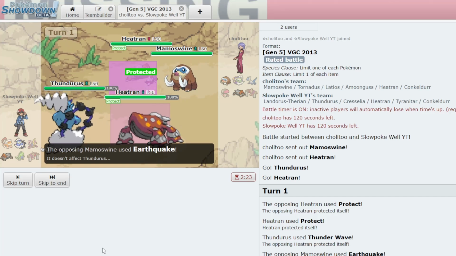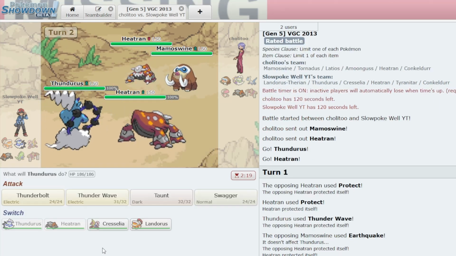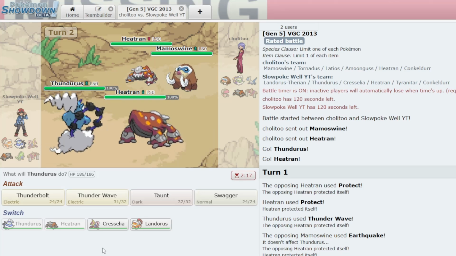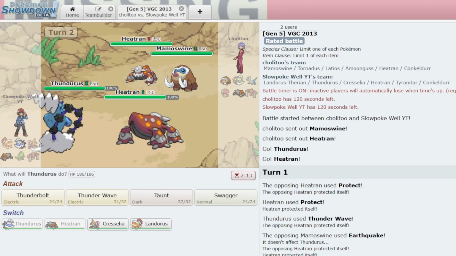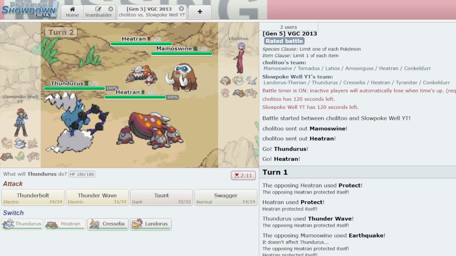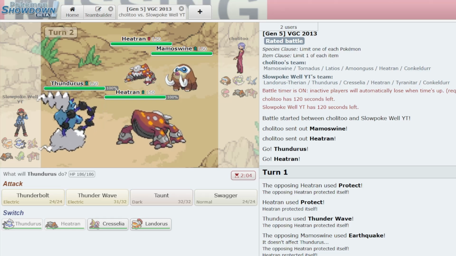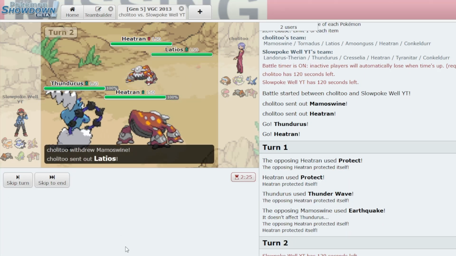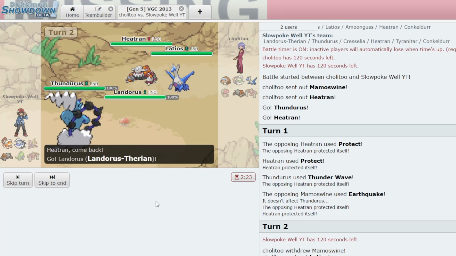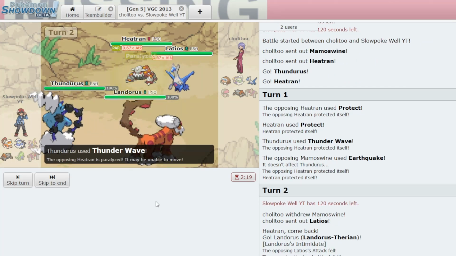They do. Okay. But I've brought nothing. Actually, this is a really cool team building note here. Apart from the Heatran, I've brought nothing but Earthquake immunities because the creator of this team had a lot of those. So what can I switch in here? I can probably switch Landorus in, especially if I threaten another Thunder Wave into the Heatran. I think that's okay. They knew they had to get Mamoswine out of there, so maybe I missed a chance to go for some big damage, but it's okay.